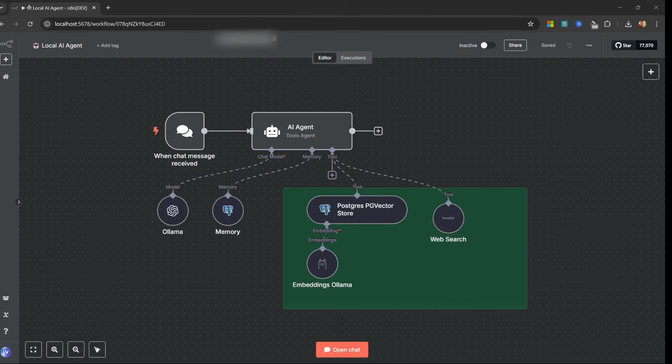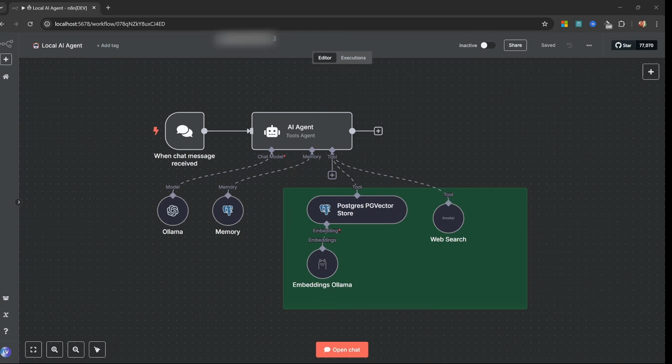In this video, I'll show you how to build a local AI agent in just a few minutes using n8n. We'll be using n8n to build the agent and Postgres to act as our vector search database and to store our conversation history. This means you'll be able to retrieve information from something like a CSV file, Word document, or a PDF and bring that into your agent.